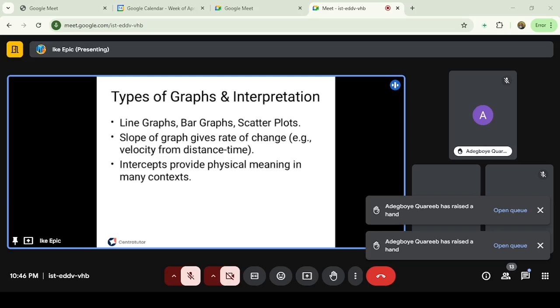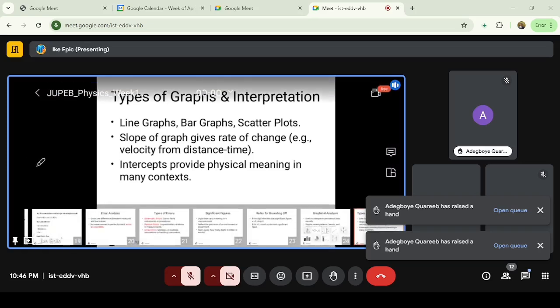So for slopes of graphs in physics, in graphical analysis, especially practical physics, they always ask that you find the slope or the gradient of a practical work you've done. When you've represented it in tables or on a graph, you'll be expected to determine the slope or the gradient of that graph. The slope of that graph is actually the same thing as the rate of change of the parameter on the y-axis with respect to the parameter on the x-axis.